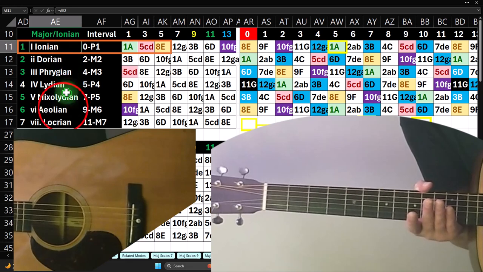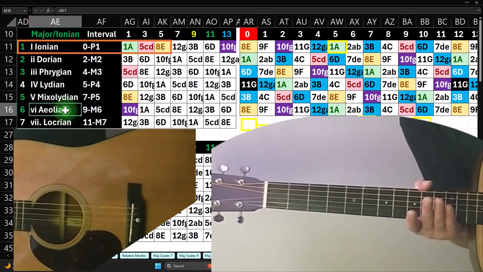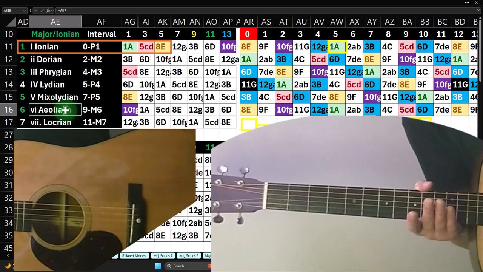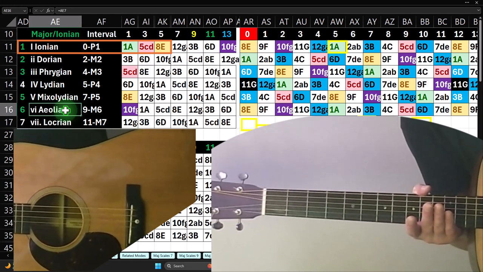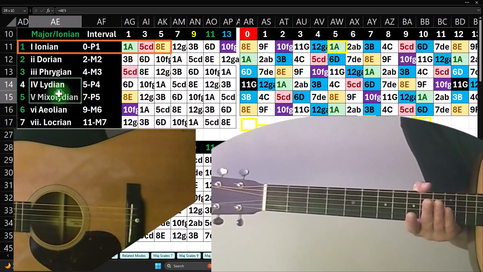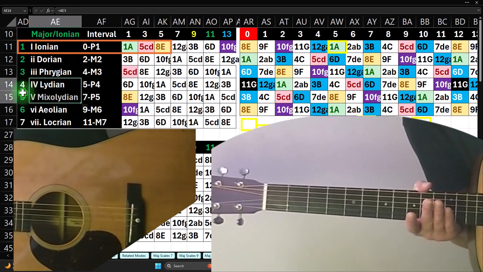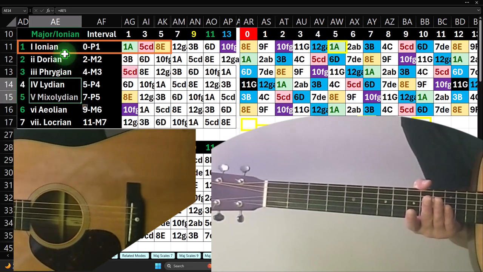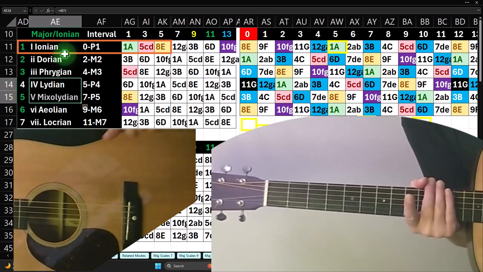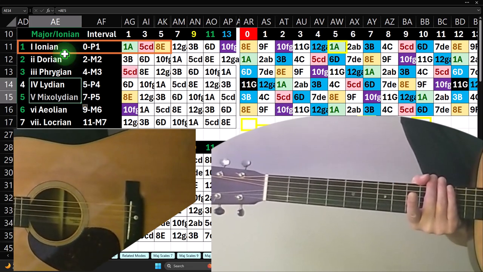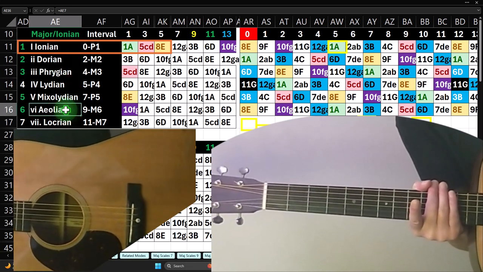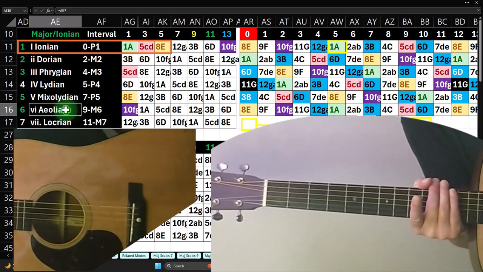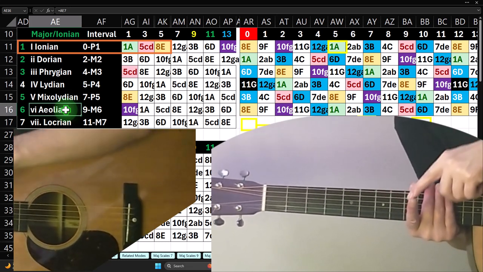And then learn the intervals for the Aeolian, which is the main minor mode, the minor scale. And then the other modes, you compare to them. In other words, the two other major modes, the 4 and the 5 related to the major scale, you compare to the Ionian, which will only have one distinct interval difference between the Ionian, so it's not too bad. And then the 2 and the 3, the Dorian and Phrygian, you compare those minor modes to the related main minor, Aeolian or minor scale. And again, it'll only have one interval difference.